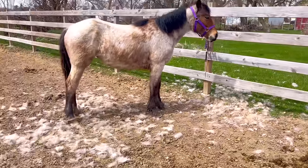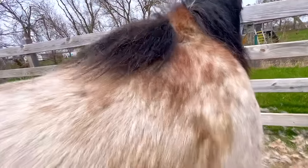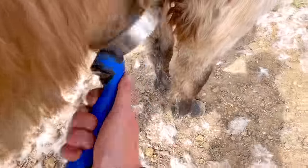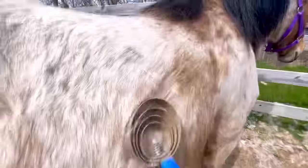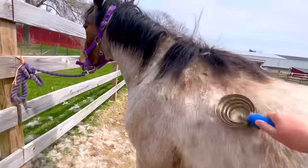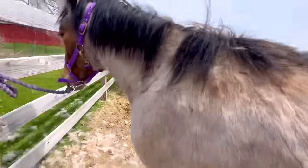Look at this — this is insane! Being able to raise Ariel and Esmeralda has taken my horsemanship to another level and I have thoroughly enjoyed it. It's not going to be a completely perfect shed out — we're just aiding her. She had a lot of loose hair and I think she is thoroughly enjoying this. It's got to feel better to get all that fluff off — it's been like 70 degrees out. We're also going to spray them, brush their manes and tails, pick their hooves, the normal grooming stuff.